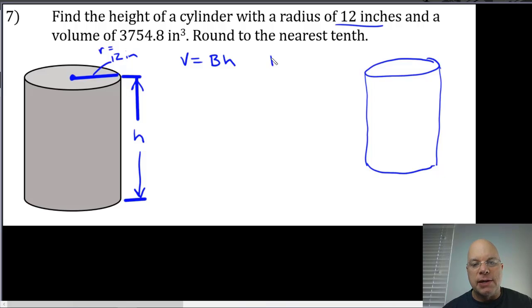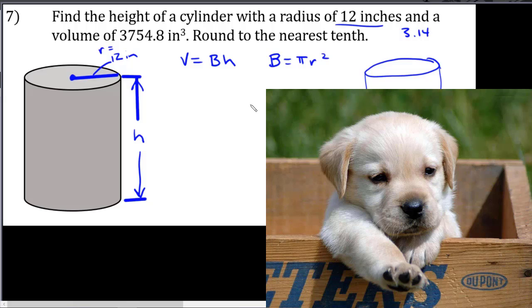You know the area of the base is the formula for area of a circle, which is pi r squared. So why don't you, during the break, try to substitute in this radius, and we'll use 3.14 for pi, our estimate for pi, and then solve for the area of the base, substitute that into this formula, and see if you can determine the height of the cylinder. Do that during the pause, come back and see how you did. Paused.